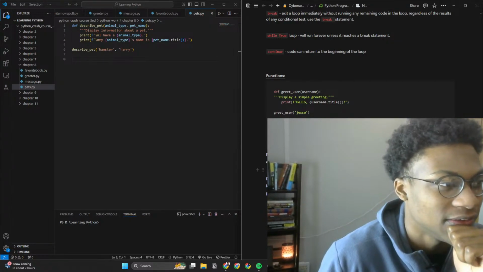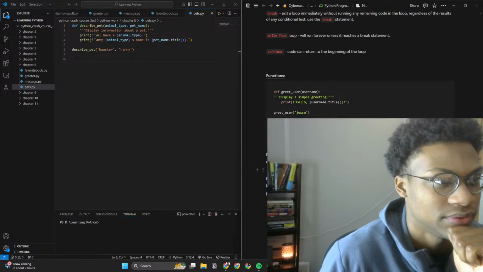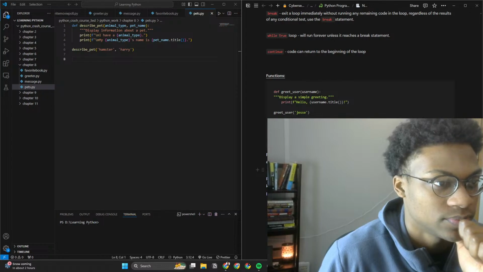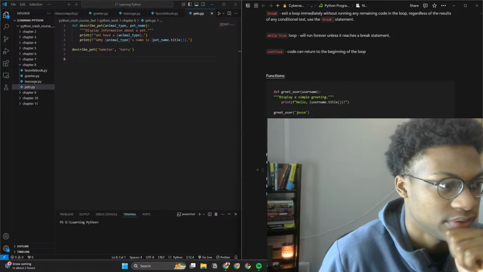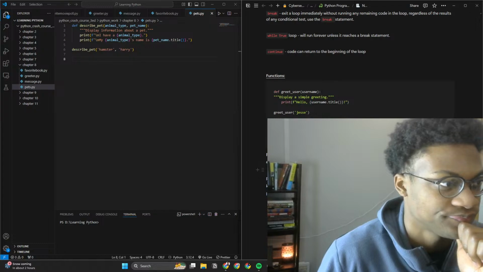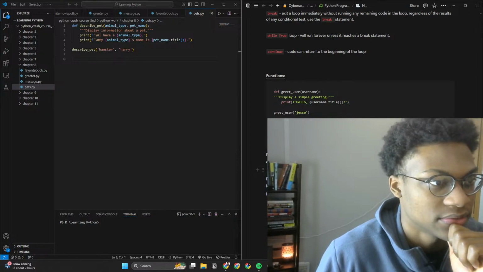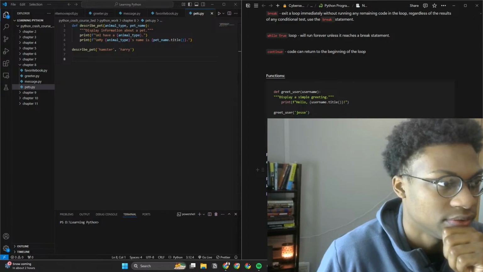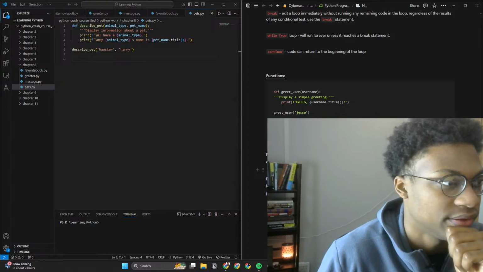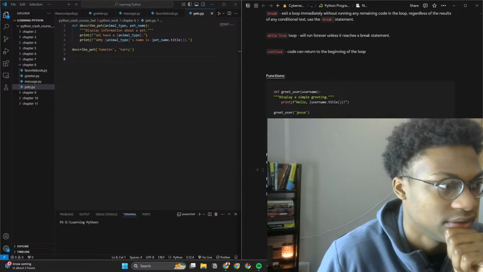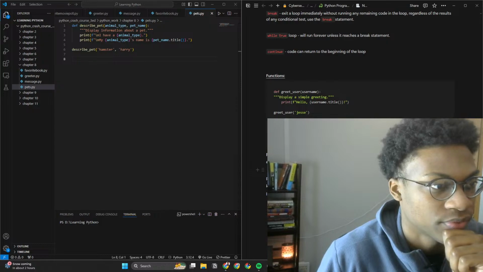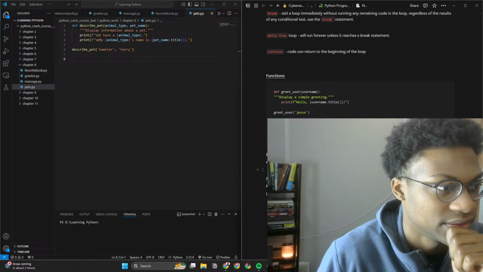You can call a function as many times as needed. Describing a second, different pet requires just one more call to describe_pet. In this second function call, we pass describe_pet the arguments dog and Willie. With the previous set of arguments we used, Python matches dog with the parameter animal_type and Willie with the parameter pet_name. As before, the function does its job, but this time it prints values for a dog named Willie.